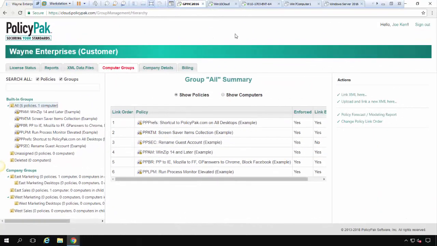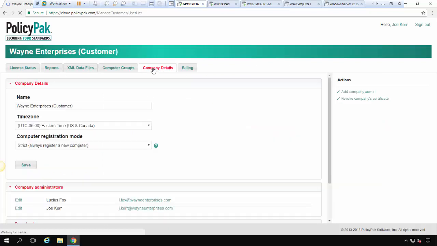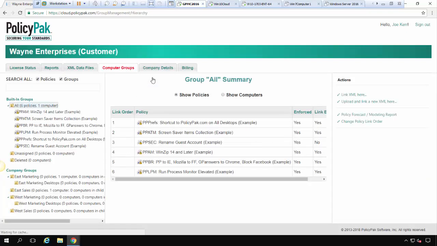Now, I've gone ahead and uninstalled the client again from my cloud machine here, my non-domain joined machine, and we're going to go to the Company Details tab, and we're going to put this into loose mode. So we'll click Save again, and then I'm going to go reinstall the cloud client, and we'll go to the computer groups and see what that does. So first of all, we've uninstalled it. We still have kind of the ghost of the machine in here and in the all group, but now that I'm in loose mode, when I reinstall the client, then it's going to stay in these groups that the machine is already in. So hold just a second while we do that, and I'll come right back.